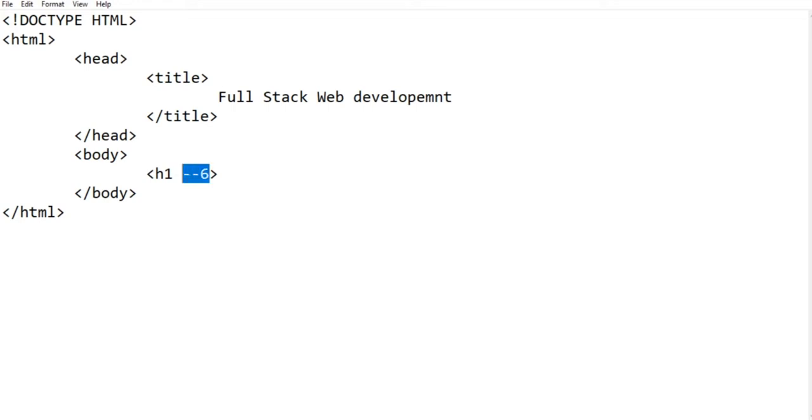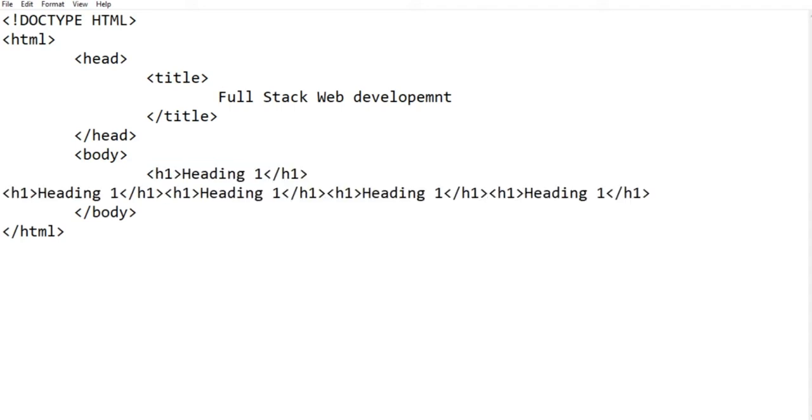So here look at heading 1. Okay, now copy this thing. We will see the range of headings. So now it's fine.